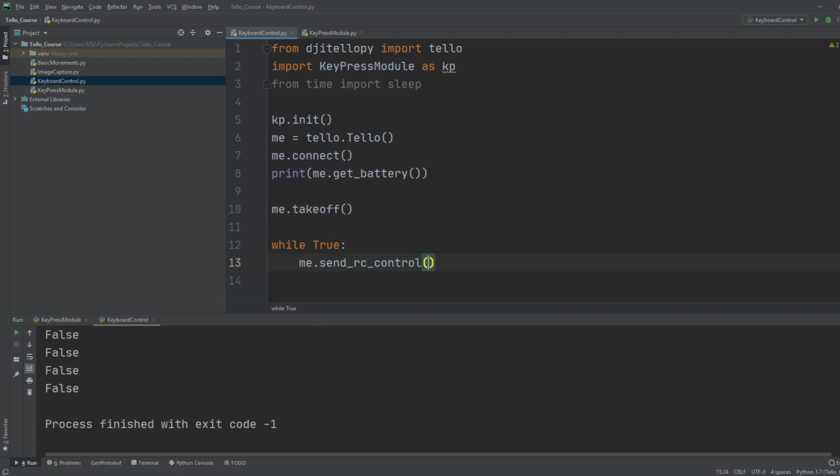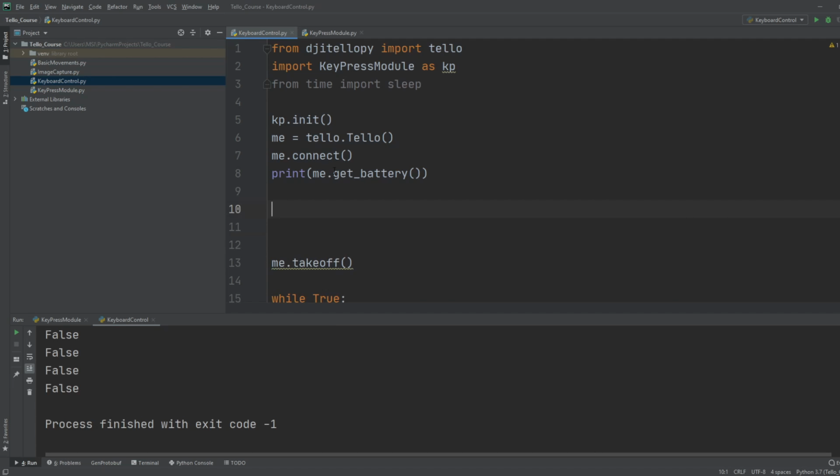We are going to send in 4 values. For now we are going to put them as 0, and later on we will add something to it. Okay, so what we need to do now is check if the button or the key has been pressed. If it's pressed, then we will change these values, based on which of the keys were pressed.